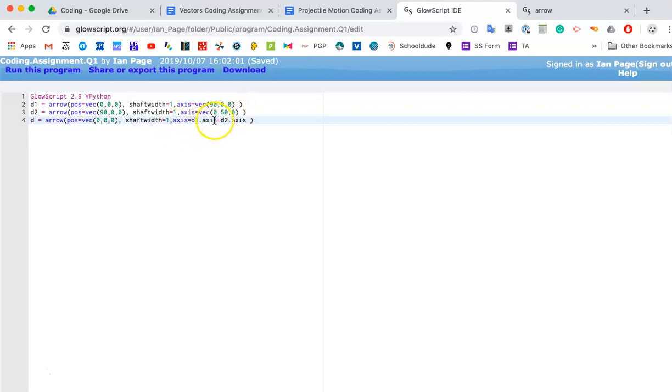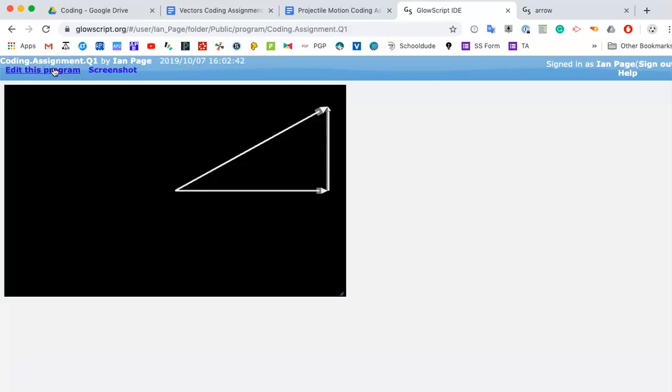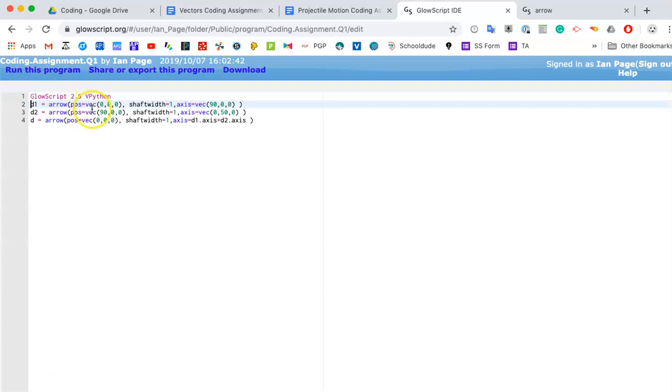So this is another way to simply do that add instead of you mentally doing that. If you have lots of vectors to add, you can do it that way. So you get the same answer here. Also, suppose you change this vector D1 to be like an 80. Does that give you the right answer?